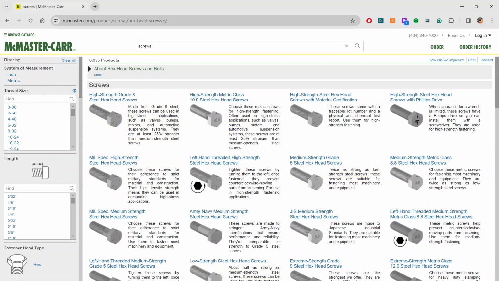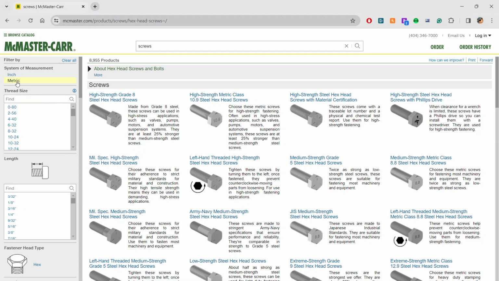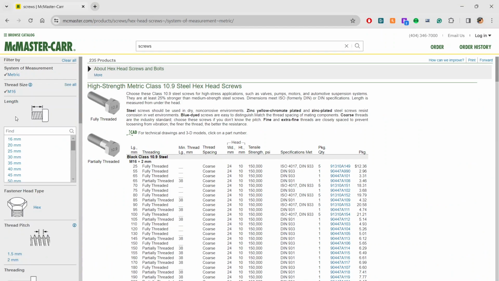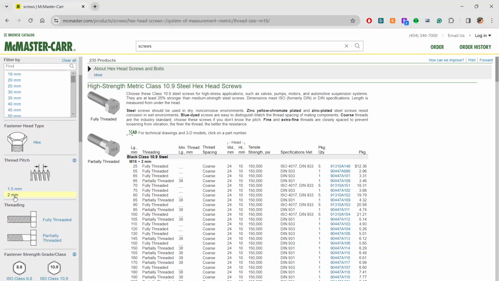For example, the problem says M16, so M means that it's metric, right? It's not the inch system. So I would select the system of measurement as metric, and since it says M16, I would select M16. The length is not that important, so I can move on from that. For example, I select 2 millimeter as a thread pitch.